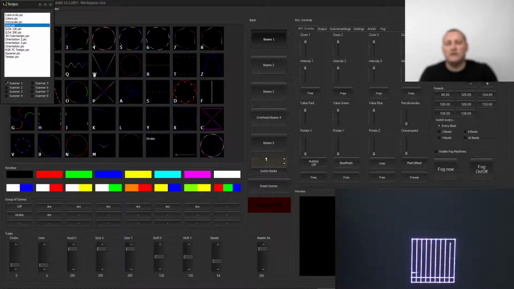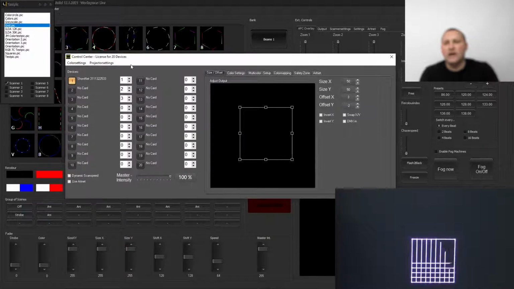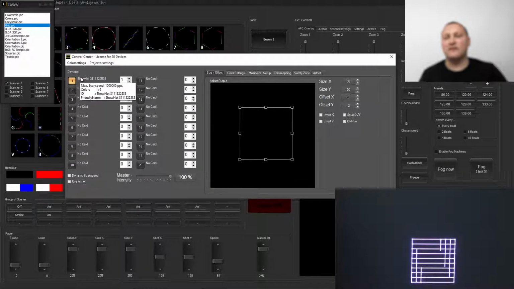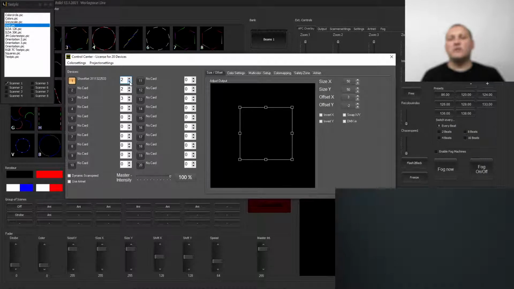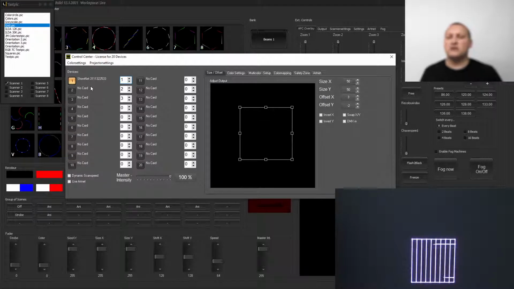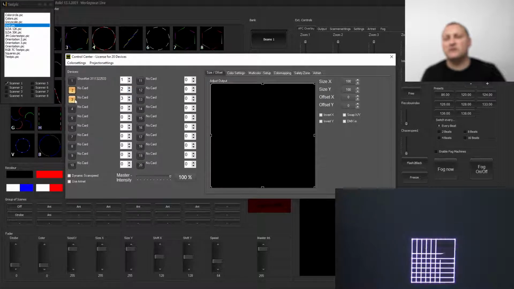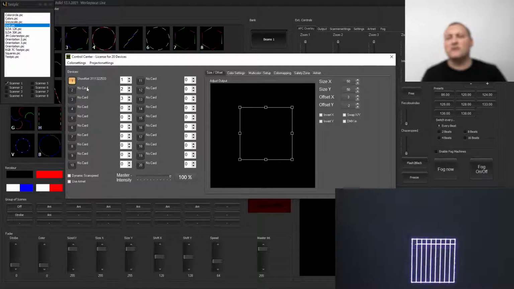Now we have a grid, and you see there is already output because the device has been detected properly. So what we see here, we have device 1. This is the hardware device 1, and it's assigned to content track 1. This is important because if we assign it to content track 2, there is no output because there is no content for track 2. That's why it is content track 1. And we also have the option to assign other content tracks to even hardware that is not accessible. So we have assigned content track 2 and 3 as well. But this is content 1, as we only have one hardware connected.